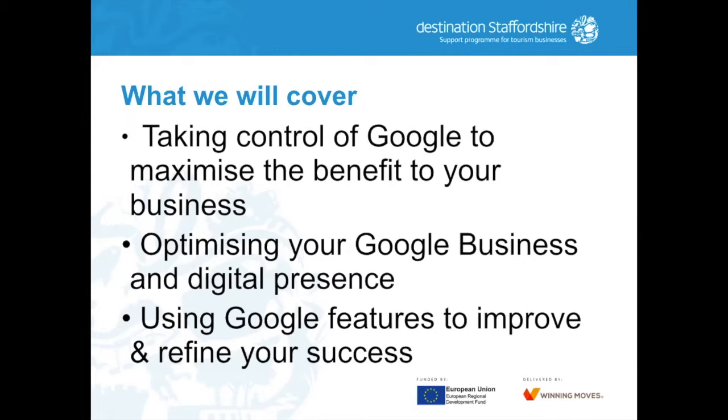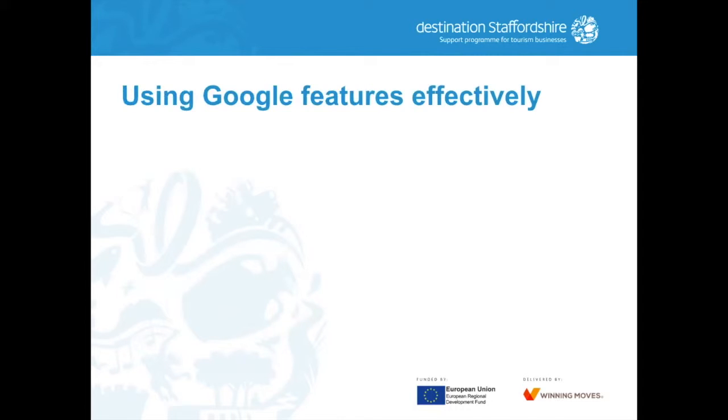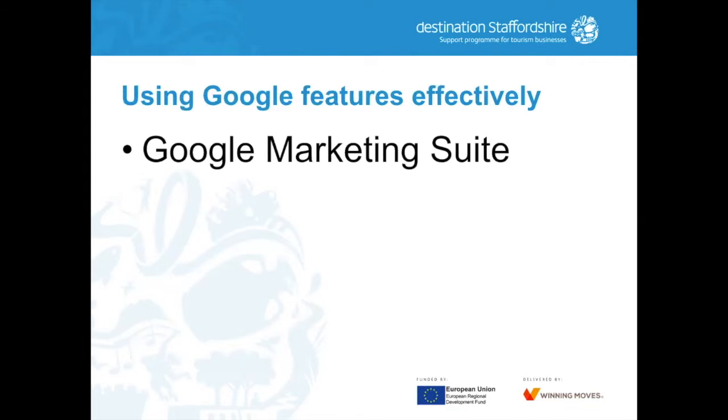But also, to access in more detail some of the other Google features we'll talk about in a minute, it's important that you have the right coding on your website. Your webmaster will likely have done this already, but you need a piece of coding from Google attached to the top of your website page so that Google can track the activity into your website, about your website, and within the website itself. So it's important that you've done that before you move on to this last third part of the webinar.